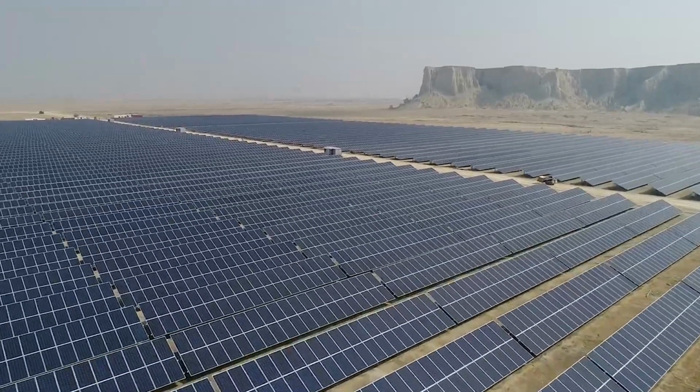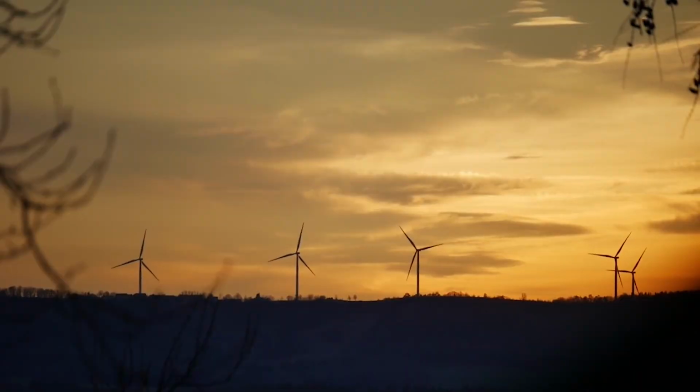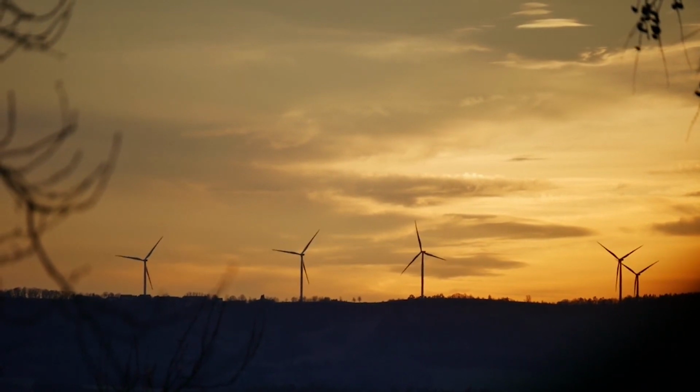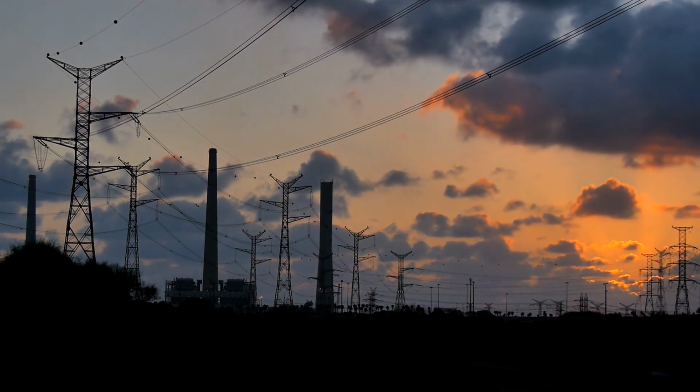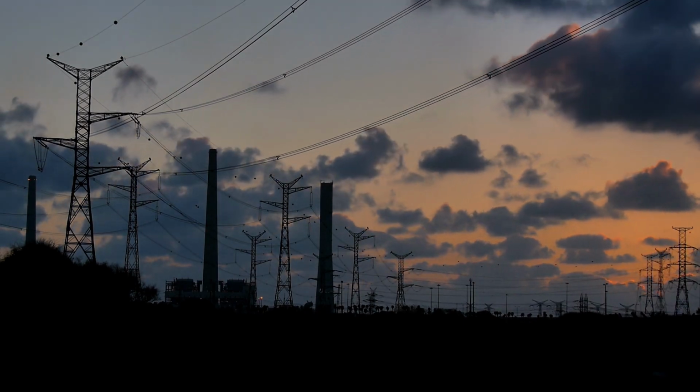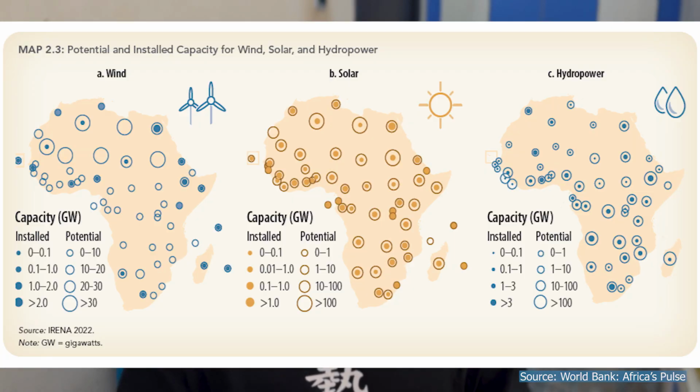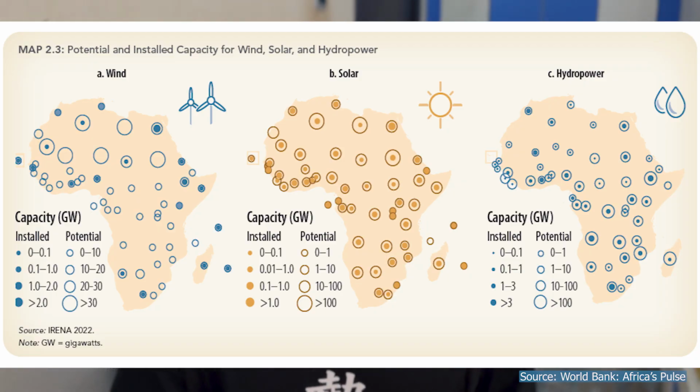The International Renewable Energy Agency estimates that Africa could have 310 gigawatts of renewable energy capacity by 2030. This is in part due to the region's high potential in a range of clean energy. It has 10 terawatts of solar energy capacity, 350 gigawatts of hydro, 110 gigawatts of wind, and 15 gigawatts of geothermal capacity.